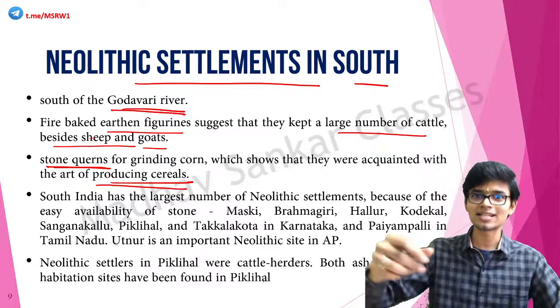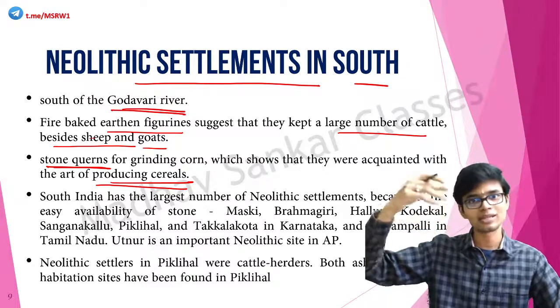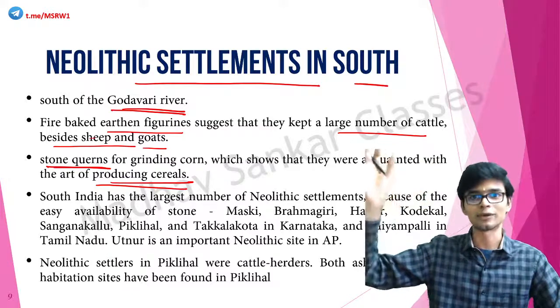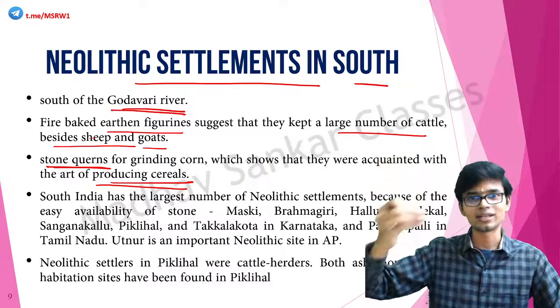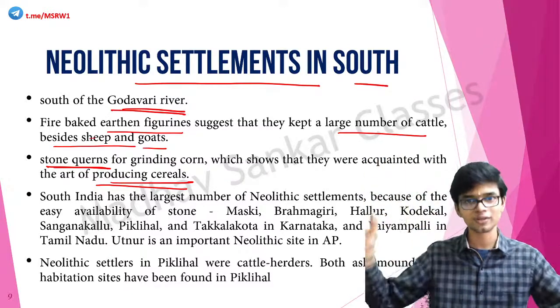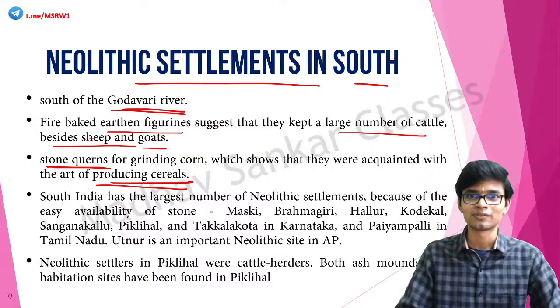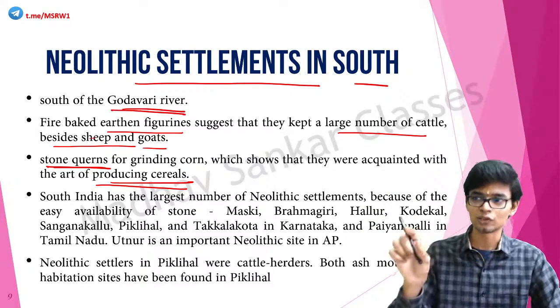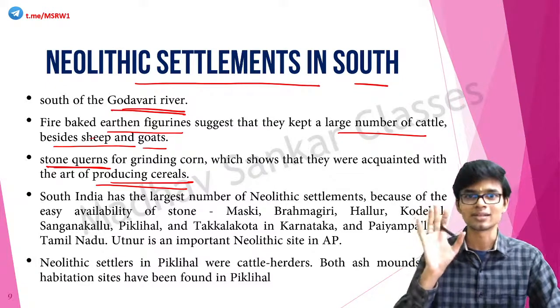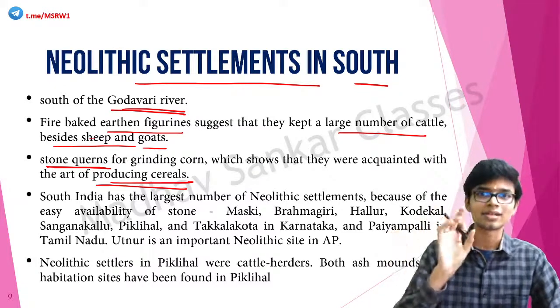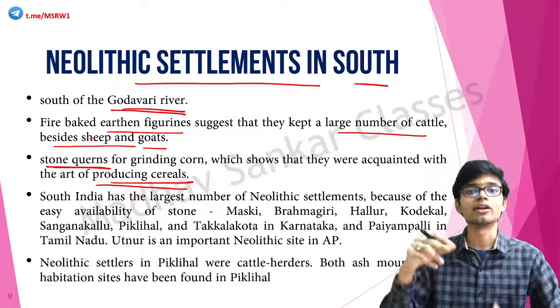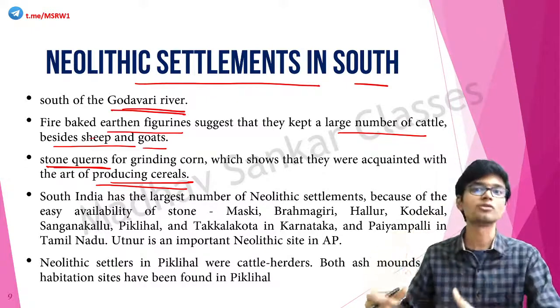I mean, the cereals and the plants of cereals, they have disintegrated a long time ago, right? They would have degraded a long time ago and it's gone forever. But then we come across a grinding stone. From that, we can understand that they used to grind cereals. If they grinded cereals, then it also means they knew how to produce cereals.